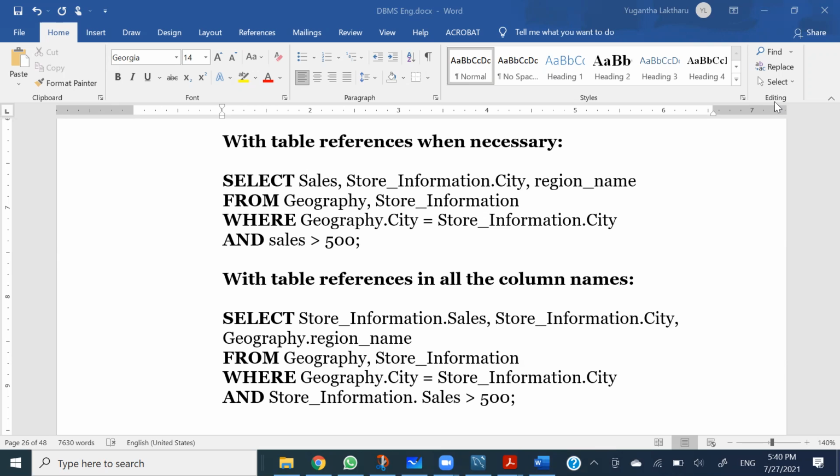Right. So now I'm going to introduce you the aliases, the table aliases. We know about the column aliases already, right?